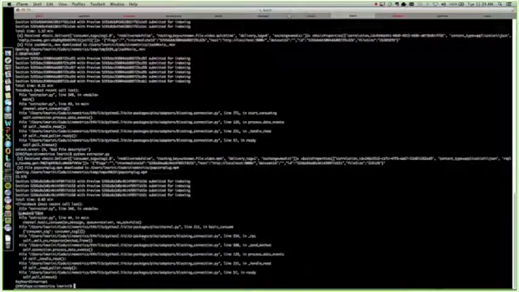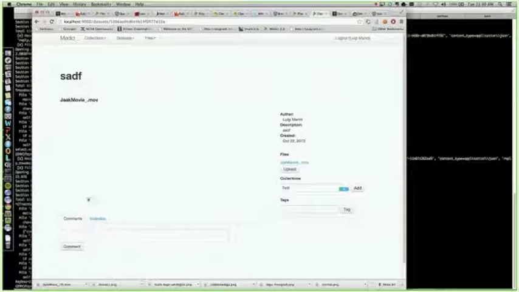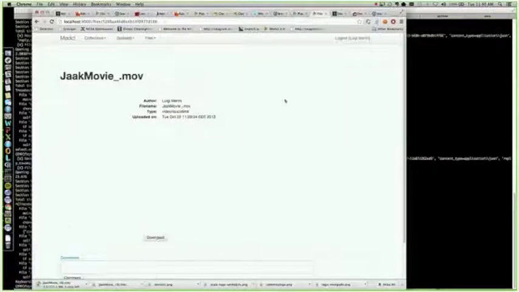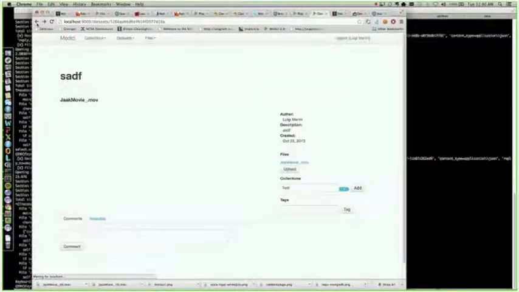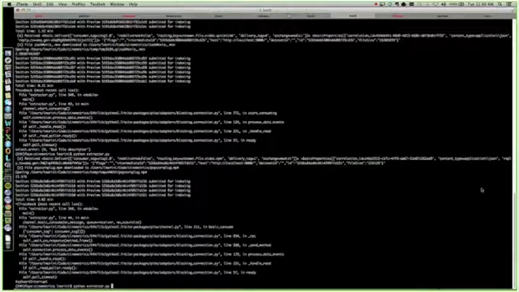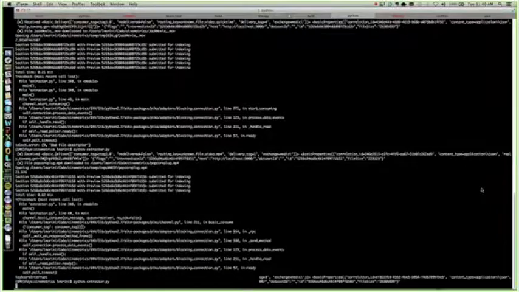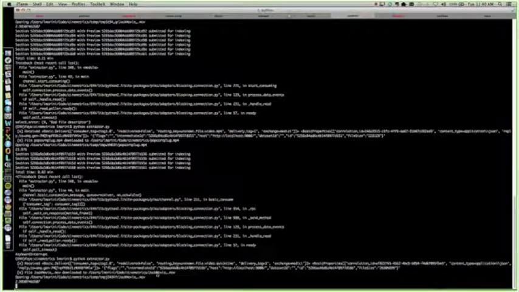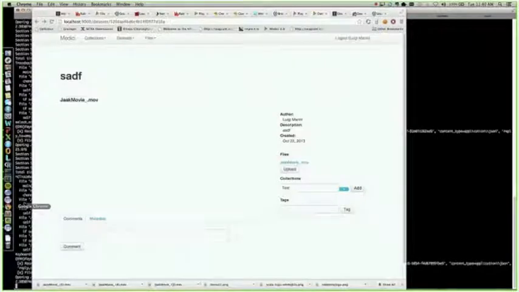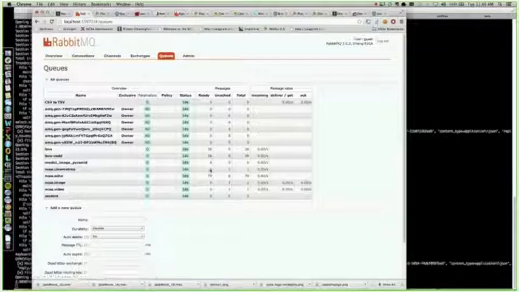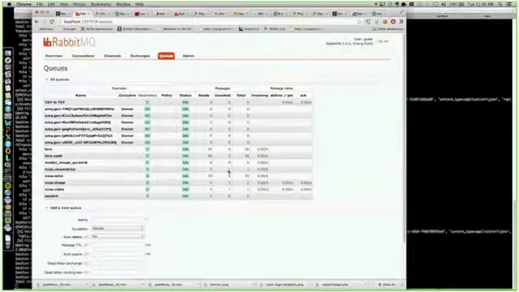So now you can go back to the web app, and you can see this is a known bug, but basically you can see that the file is here. You can come and, if you want, download a small file. That's a bug. But the thing is, come here and start the extractor, then it's going to ask the queue, and it's going to start working on it, right? So go back to the console, and you can monitor it.